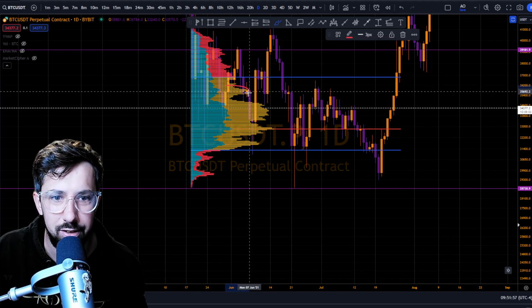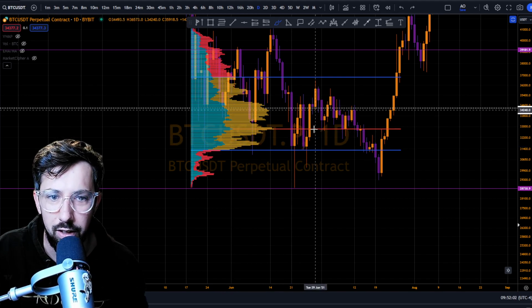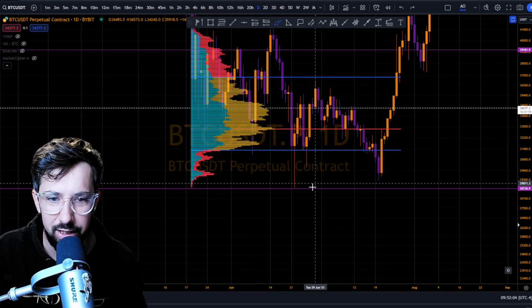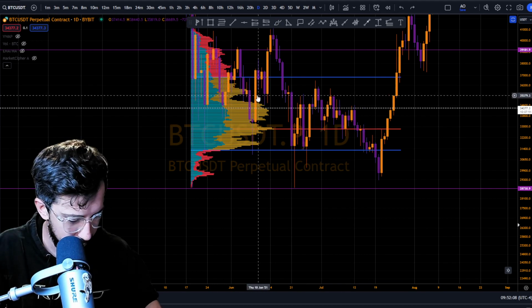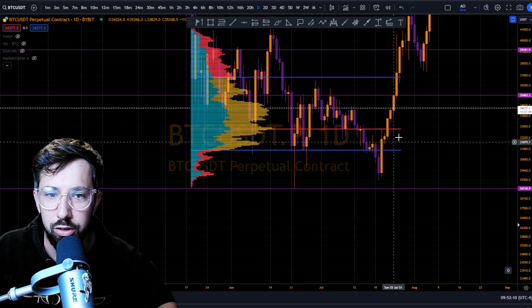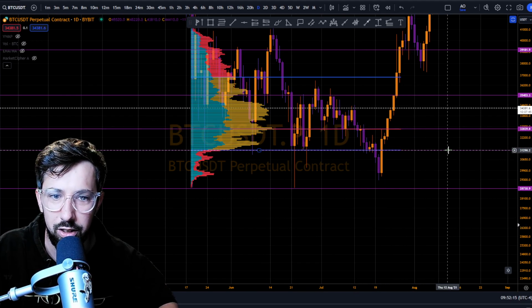Okay, I want to look for these spikes here, and I want to look for these spikes here, so I can find where price is going to have a reaction, okay? So for here, I can see that spike just started here. So I'm going to mark out a horizontal here. I'm going to mark a horizontal at the point of control here. I'm also going to mark out the value area low.